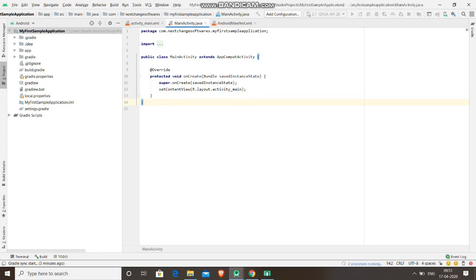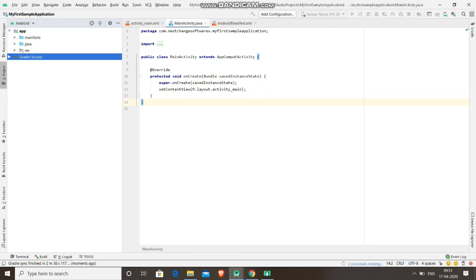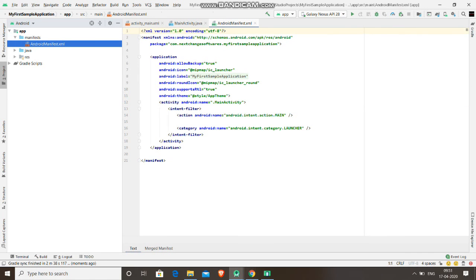I will explain you the most important ones. Get into the app folder. Get into manifest and go for AndroidManifest.xml, which acts as a bootstrap. That is, this is the first file which will be referred when any Android application will be run.